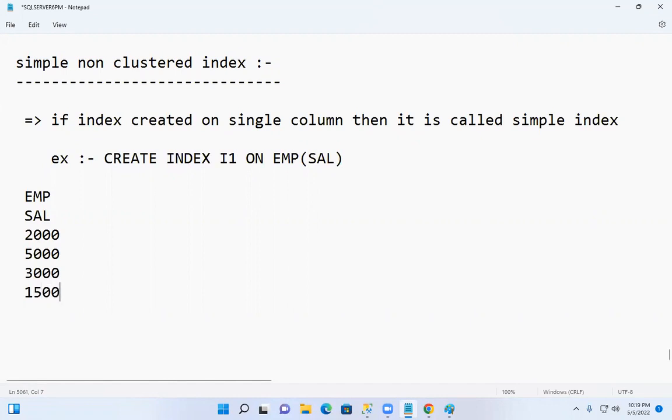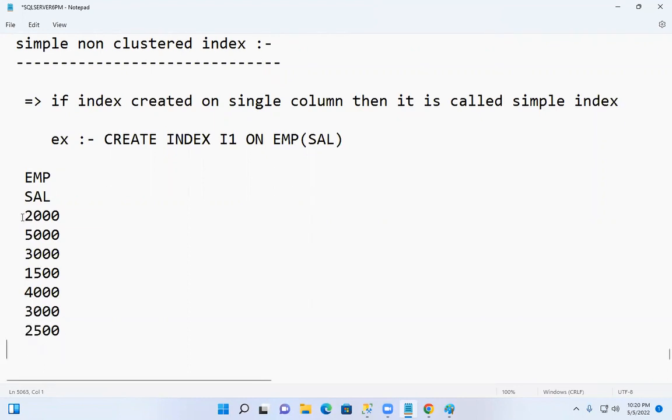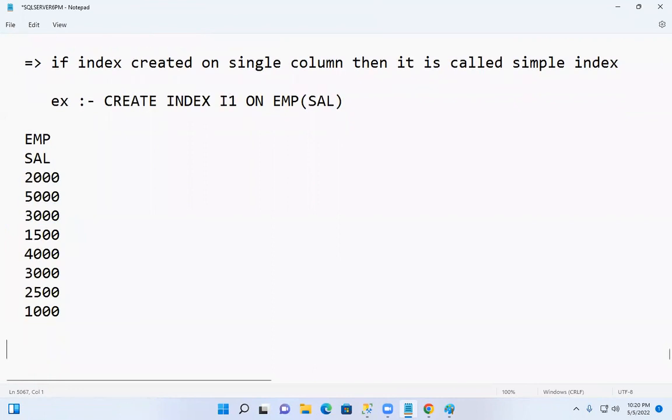Next is 1500. Next 4000. Next 3000. Next 2500. Like this. So in total, how many values are there? I've taken 8 values: 1, 2, 3, 4, 1, 2, 3, 4. Total 8 values.